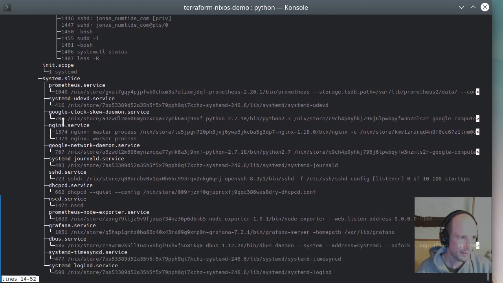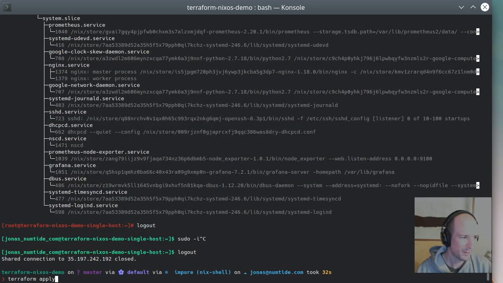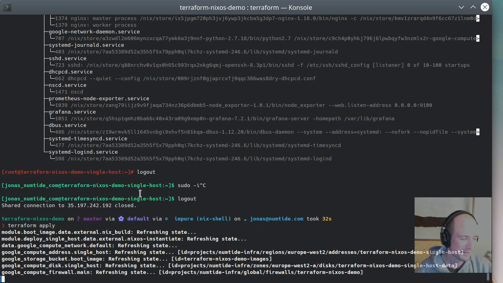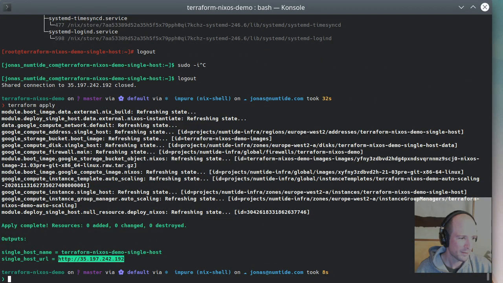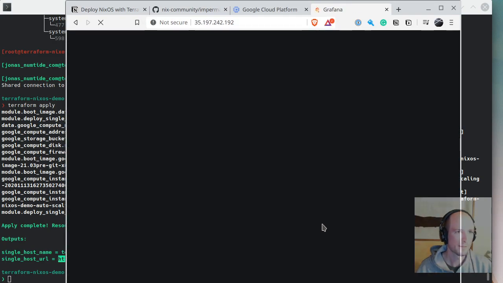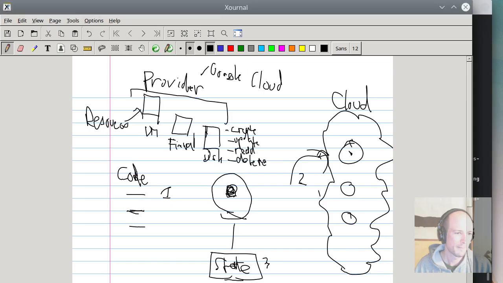All right, we actually have Nginx running here. So in theory, you can all go to this address actually, and you should see Grafana running. All right, so that's the start of a nice config. At the moment I'm playing with Prometheus, VictoriaMetrics and Grafana, so I want to get that going a little bit more. So yeah, that's it, I think.